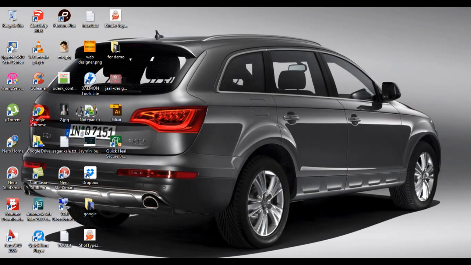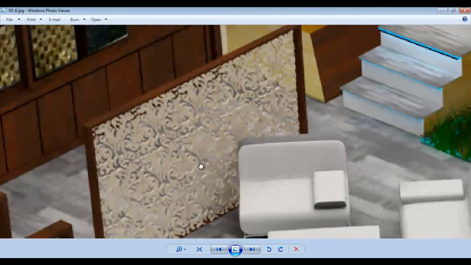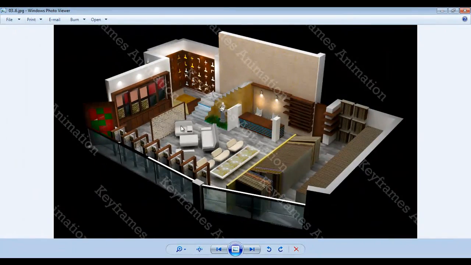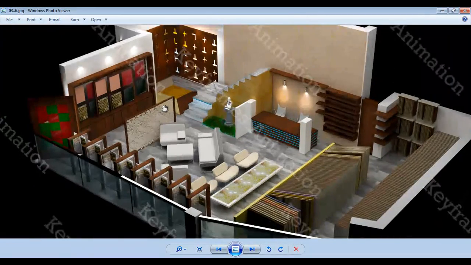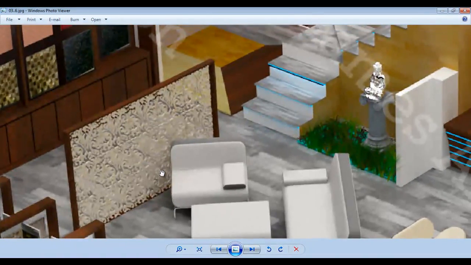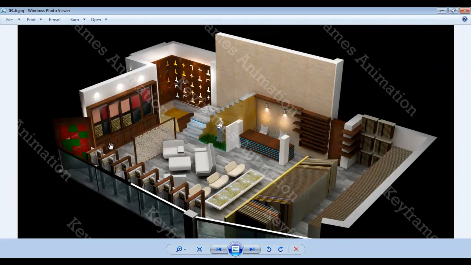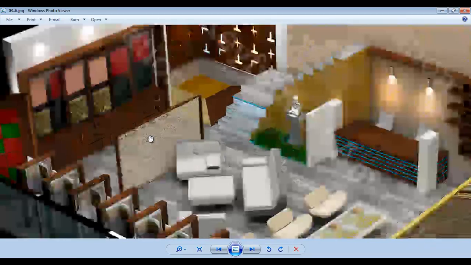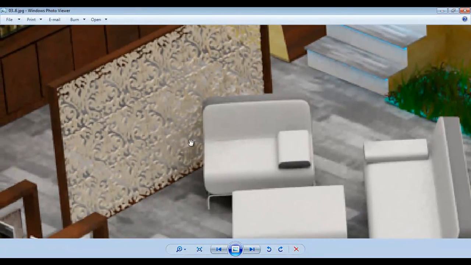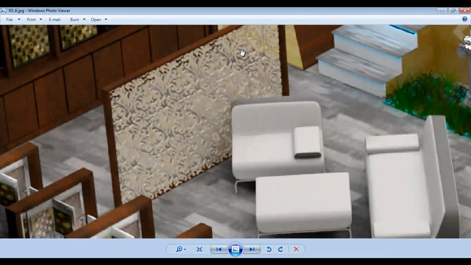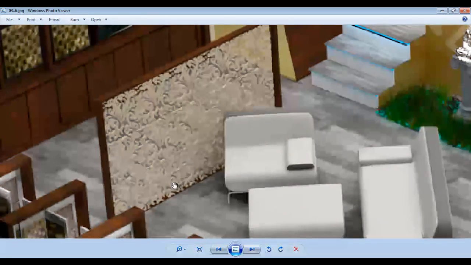Today we'll see how to make a floral design in 3D Max. Basically, this is a view of what I've done this week for my new client. I thought this would be great, because of all the lighting and materials I've given. This is an interior design showroom, and he wants a floral design in MDF material.